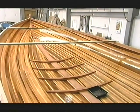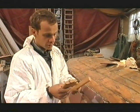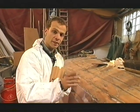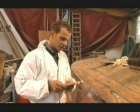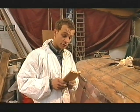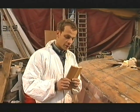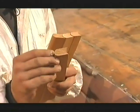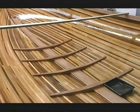There are some more modern constructions around now, one of which is strip planking. We've got a few bits of strip planking here. Now when you make a carvel boat, every plank is tapered, every plank is different, and that's quite a skilled job. So to change things slightly, initially for an amateur one-off construction, they invented strip plank. Now every plank you can see has a concave and a convex face, and they all fit together like this. So when it's finished, you can either sheathe it with epoxy resin or add another couple of layers of very, very thin veneer, usually mahogany, over the top to give you a nice, fair topside.